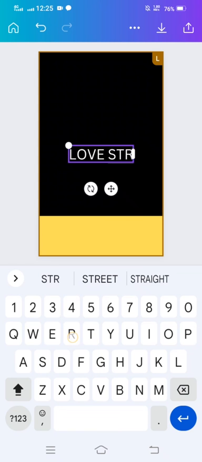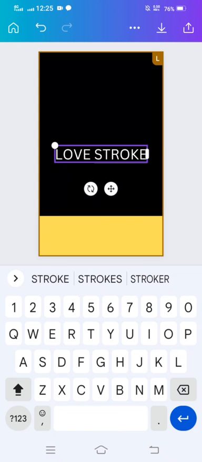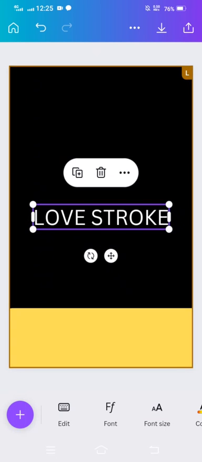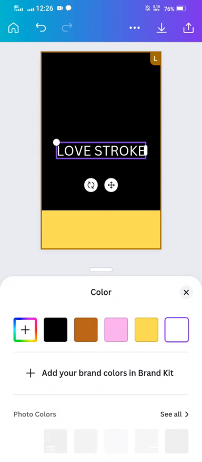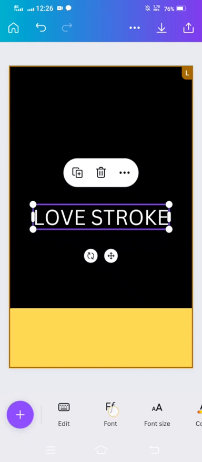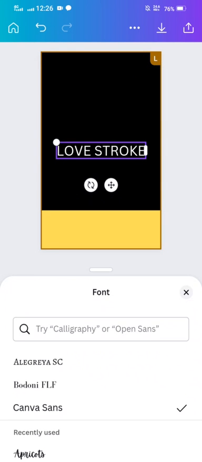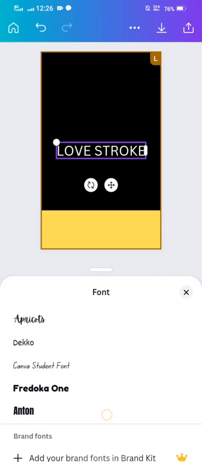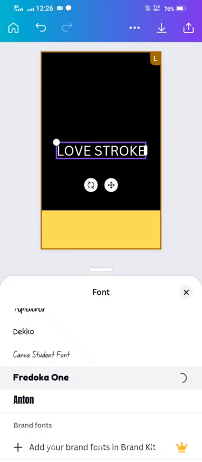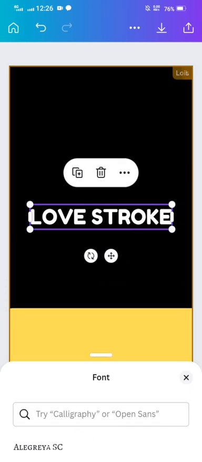Love Stroke. So this is Love Stroke here. Then you can decide to change the font here. Let's change the font to this. So we've changed the font to this.